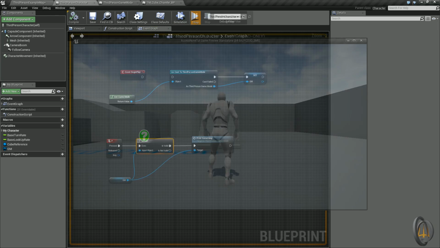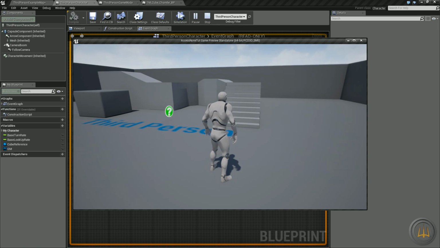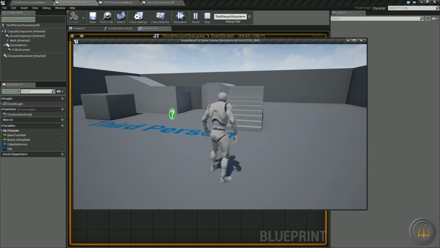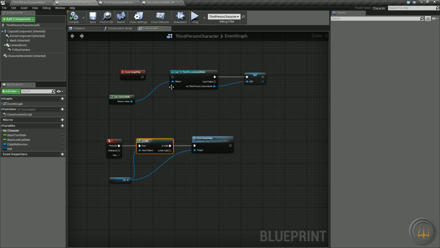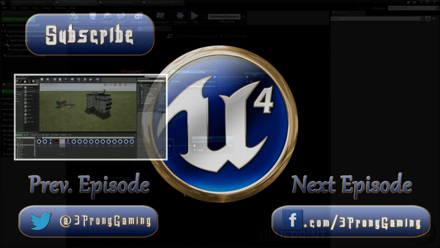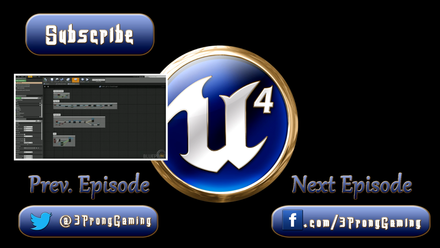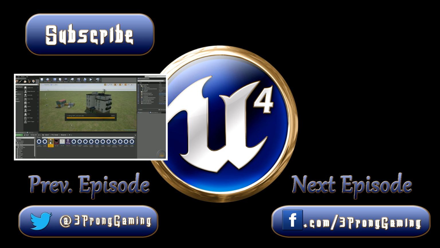So now when we press the P key to call the function from the game mode, nothing happens. I keep pressing P and nothing happens, but we get no errors because it's checking is it valid. So that's it. That's how you handle your access nones. That is why you get your access nones, and how you can avoid them in your future projects.